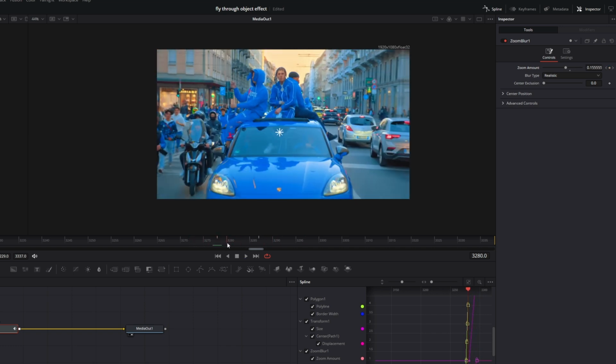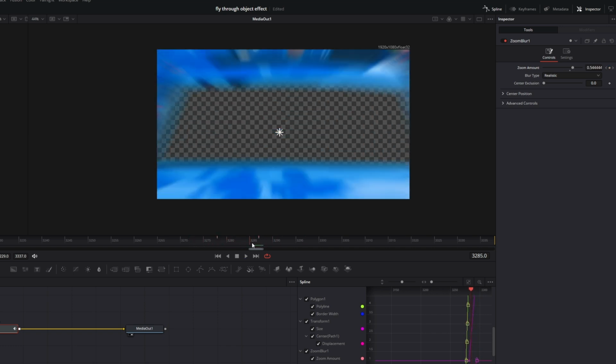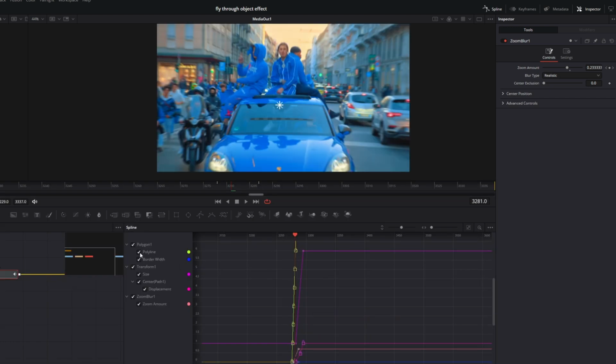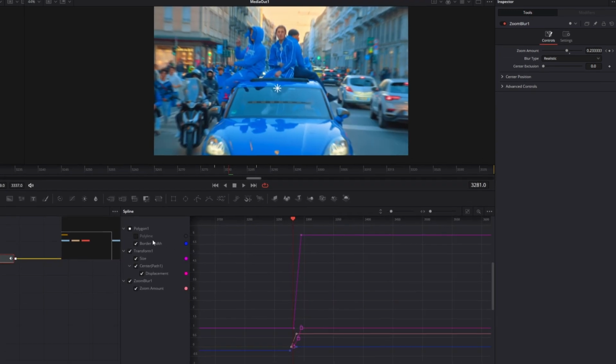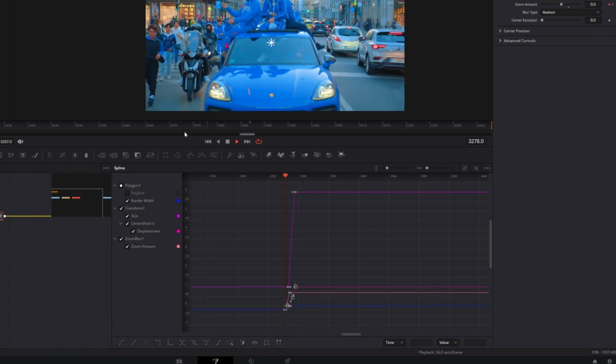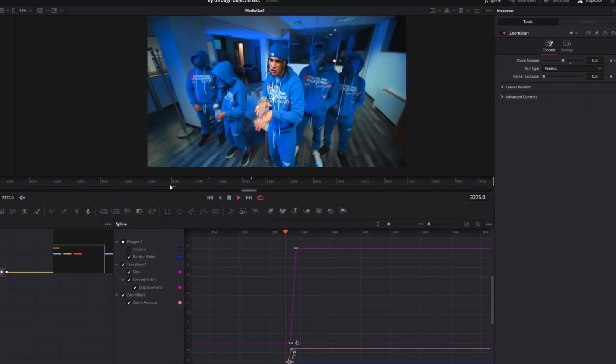And now I just want to smooth out the animation much more, so I open the spline tab and I unselect the polyline animation. After I've done that, I select with left click pressed all of my keyframes and I press Alt and S to smooth out the animations. Alright, and now it looks like this.